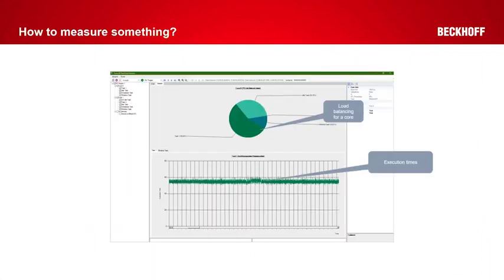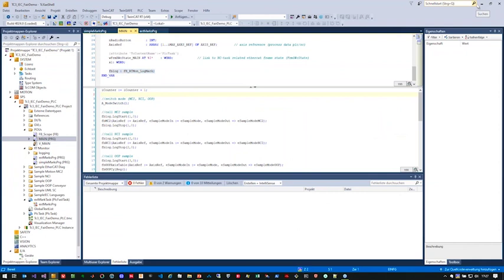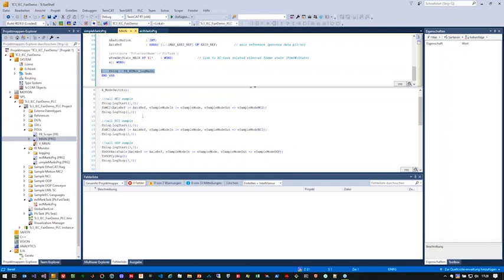Okay, now let's come to a live presentation. I have prepared a TwinCAT project. This is our fair demo project, which you maybe know from the different fairs on which we show our TwinCAT system. I have used the simple marks in this sample. You can see here an instance of this, let's call it simple function block. And I can use the same instance for measuring all the different processes.